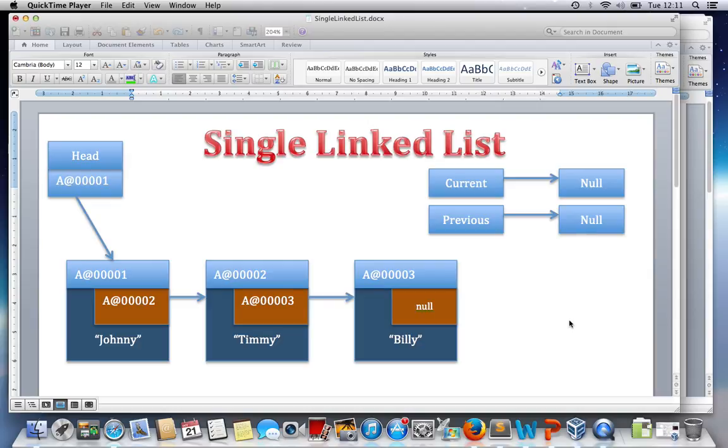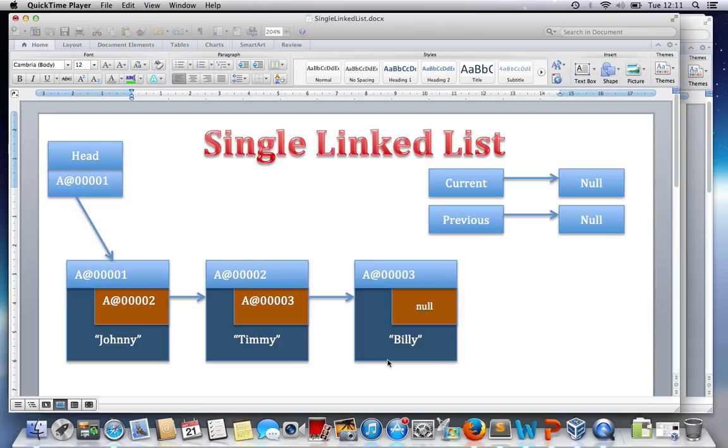node object to the front or into the head position of our single linked list, and also how to add something into the middle of our single linked list, i.e. not to the end. So there's two cases. For the very first one, we might want to add something into the first position. For each object that's been stored in our single linked list, we're going to refer to it using a numeric position. So Johnny is stored in position 1, Timmy is stored in position 2, and Billy is stored in position 3.